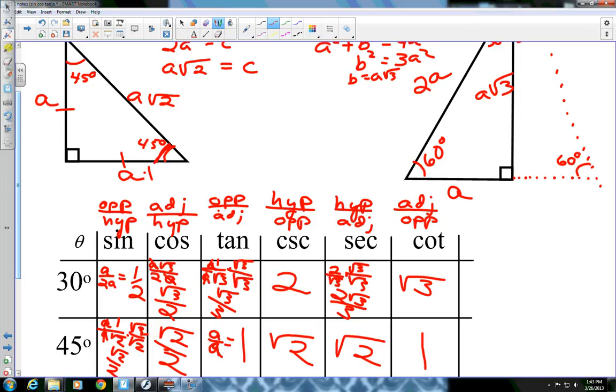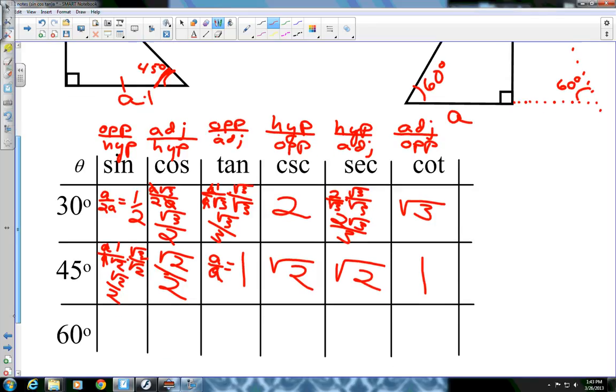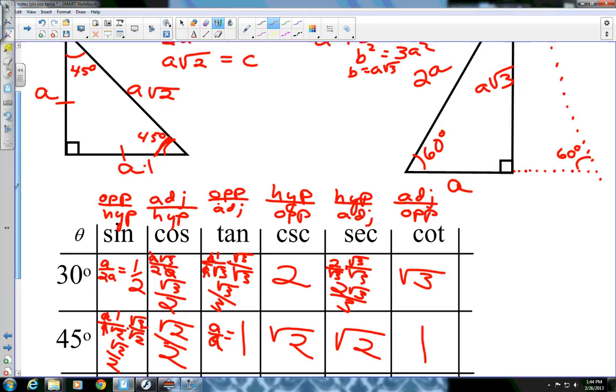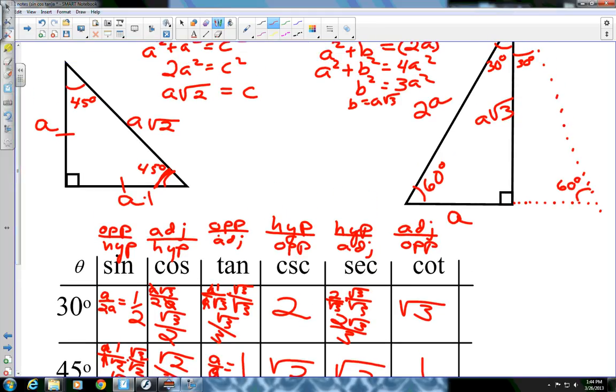Okay, last one. I'm going to have to move this up so you want to be looking at your little sheet when we look at the different parts. Now 60 degrees, now it's a little different than 30 degrees because, now I will look at the triangle for just a minute here. When we had 30 degrees, this A down here was the side opposite, right? Well, now it's 60 degrees. This is no longer opposite. This is now adjacent to the 60-degree angle. And when I look at the side over here, the A root 3 was adjacent to the 30-degree angle. It's now the opposite side from the 60-degree angle because it doesn't touch that angle.